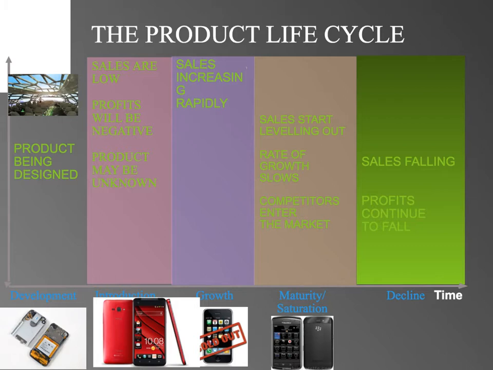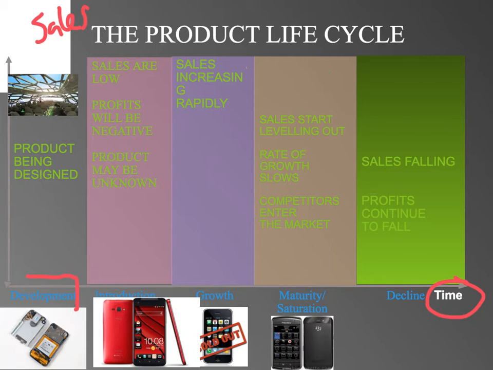Right, sorry for this slide, it's kind of gone a bit dodgy, but it'll be fine. So the beginning is development. So the first stage is development. Now, if you look at that product life cycle, over here it says time, and over here you can't really see it because it's gone off. Up here is in terms of sales. So these are different stages of the product life cycle. Right, the first stage is development. This means the product hasn't been sold at all. They haven't sold anything yet.